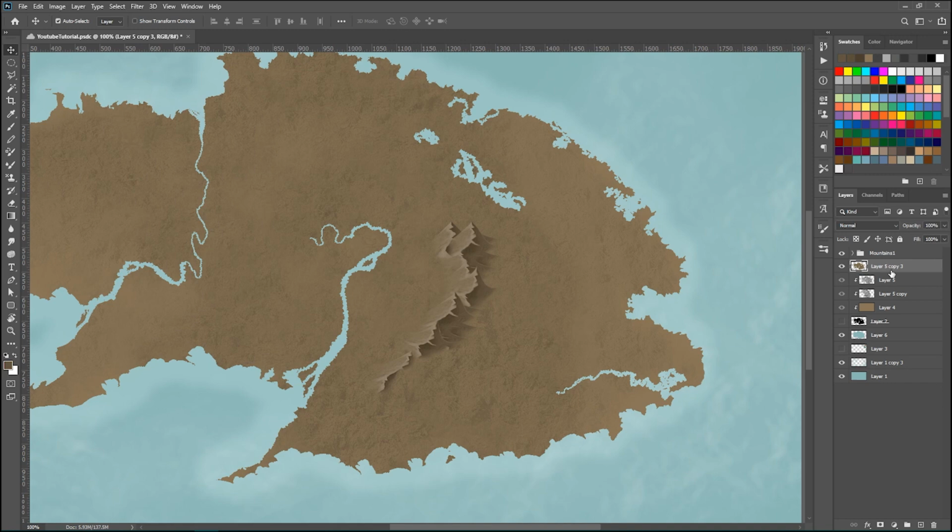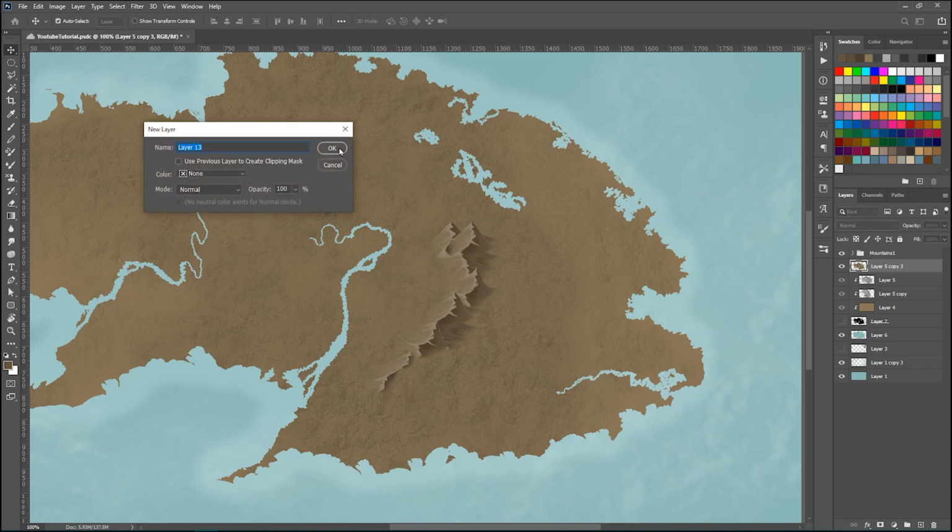We still have the layer that we flattened last time. We're going to use this over and over again. There's a lot of information in here that we can grab from, and it's a really great source for us. That way we don't really have to interfere with what's underneath. What we're going to do this time, instead of creating a selection first, is create a new layer.